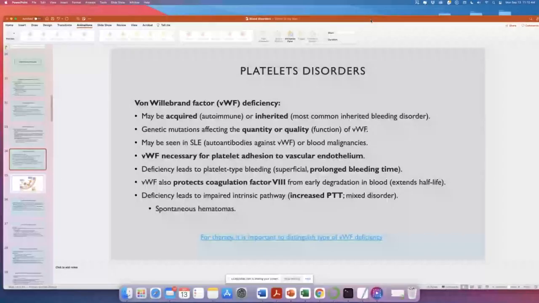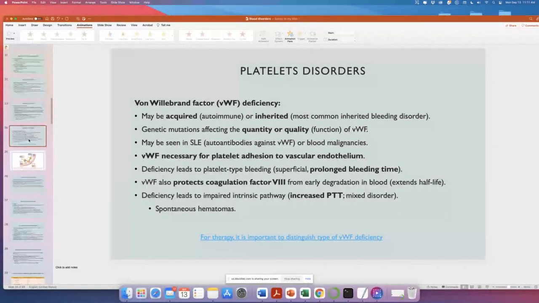Okay, we are ready to continue. Let me start by sharing the screen. Okay, and we were talking about the thrombocytopenic disorders. We are going to enter into more detail. We are going to later understand how to make a differential diagnosis when we have a patient with bleeding disorders. And also, let's see if we can practice some questions. Okay, I think, yeah, we are going to have time.